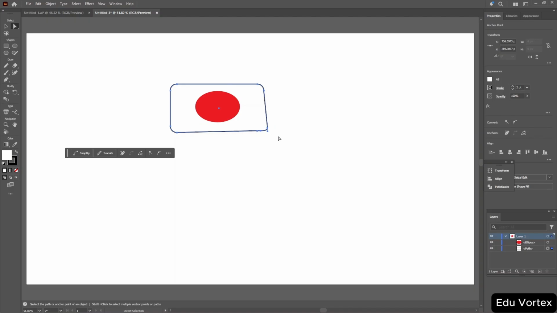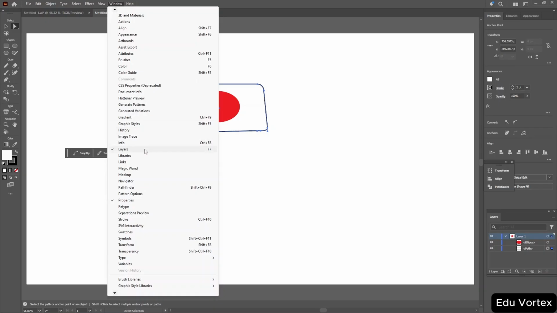Now, what we have here is actually a lot more than what it seems. As I said, I was going to talk about layer, so there you go. This is where everything exists, layer. Now, if you don't see the layer, you can press F7 and it'll be back. And if that doesn't work for you, you can always go to Window and look for layer. And you'll find the layer option right there.